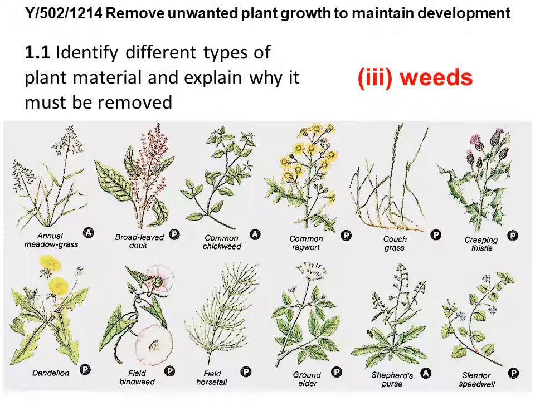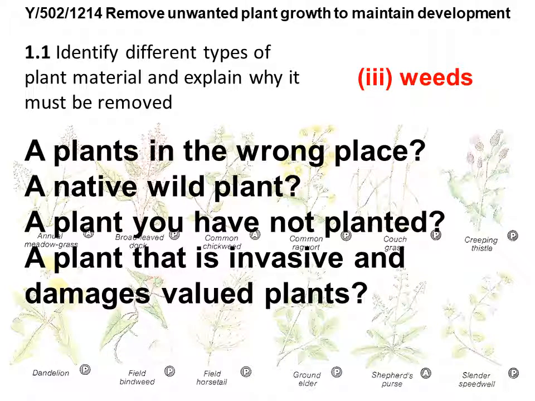And also the other types of material that we don't want are weeds. Now, these are the worst of the weeds that you can see, and in other units you've had to identify these weeds. A weed is defined as a plant that's in the wrong place, and this tended to be the case whereby a lot of people, like on the television, were saying, yeah, our plant is in the wrong place. But I would argue the point, if you bought a rhododendron that was really expensive and you planted it in the wrong place, you still would not class it as a weed.